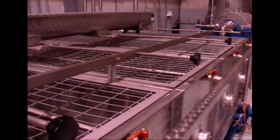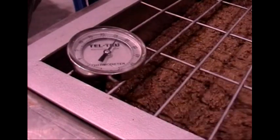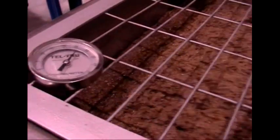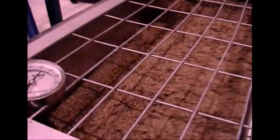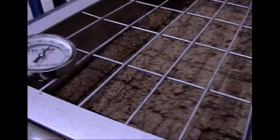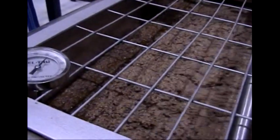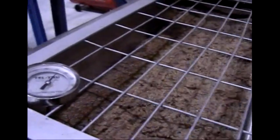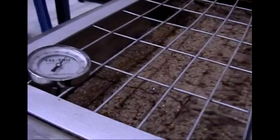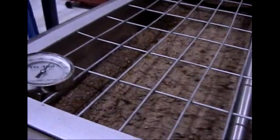The old malaxa is empty — I will fill up the cold malaxa. This is at 26 and a half degrees. You can see the oil is starting to come out from the paste after about 15 to 20 minutes. Running at low temperature is going to give you high quality oil.